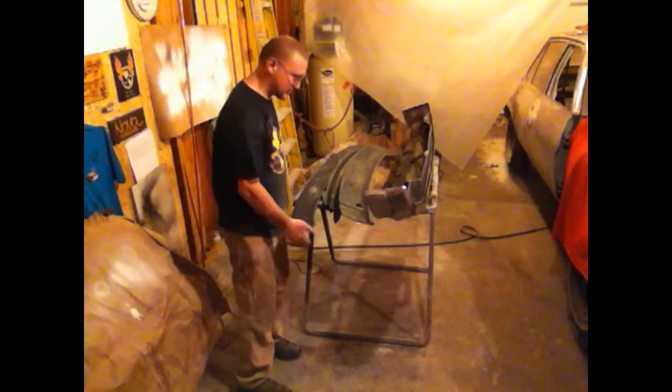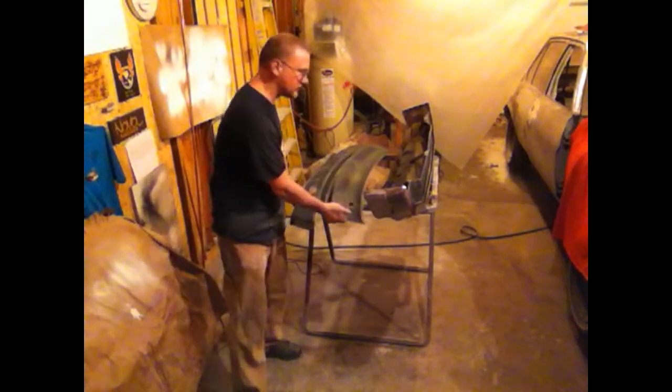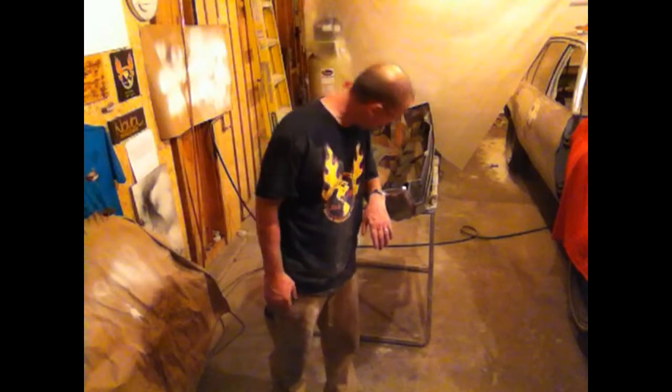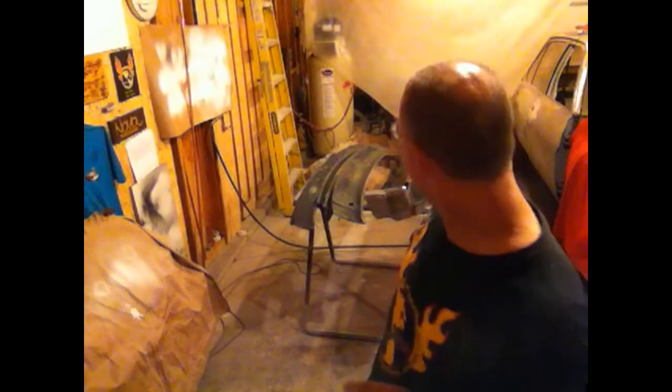So, deck lid trim piece, cowl, and front bumper trim piece, which is steel, by the way. The one on the back, the rear bumper, is plastic. That's what protects you in an impact. So anyway, gonna tape some stuff off and spray. Yeah, like a feral cat.